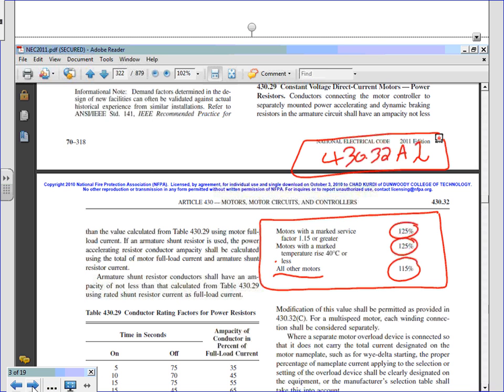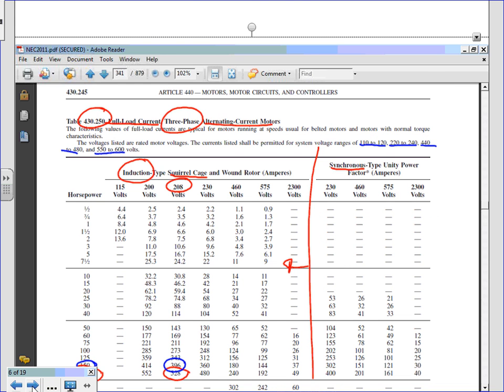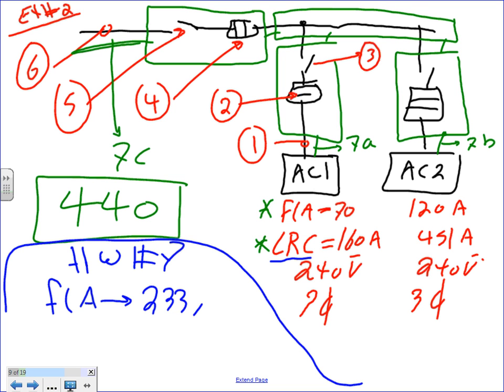Okay. So let's go to homework number 7. Okay, homework number 7, guys. I need the full load amp. The full load amp, let's just put this one here. Full load amp. Let me come up with here. Okay, the full load amp, we size it for, let's size for 233 and 351 amps for full load amps.